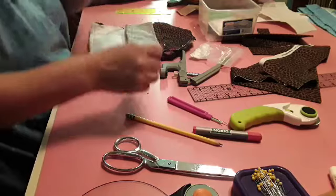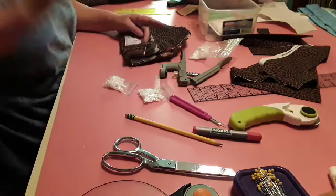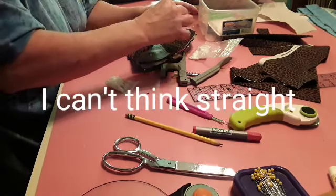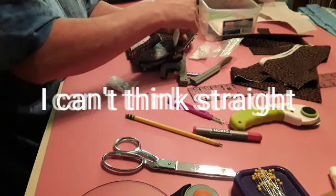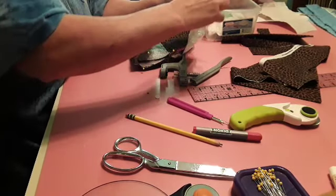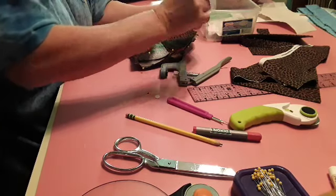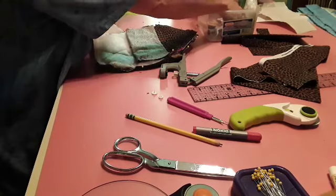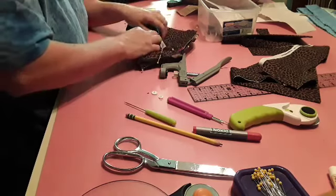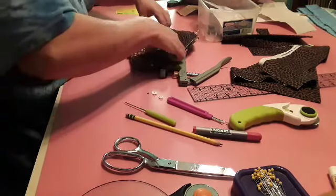Okay, I want to make sure that when I put the snap on, it is the opposite of this one. Because if not, it's not going to be good. So this is the opposite one. Okay. Now we need one of these. Right here. And now I need that punch. There we go. Now, that hole is going to go. Let's make sure we line all this up straight right here.